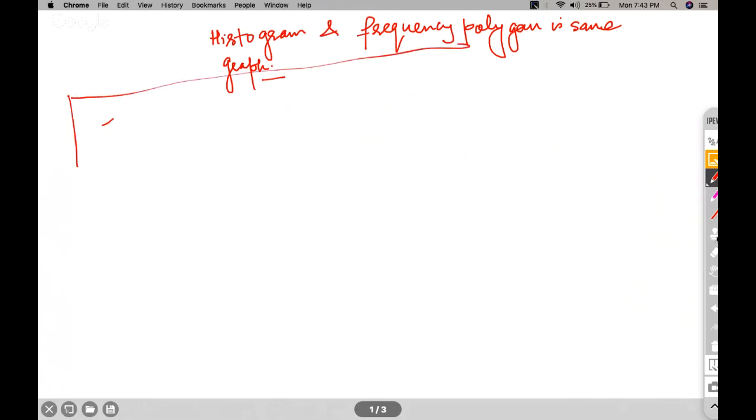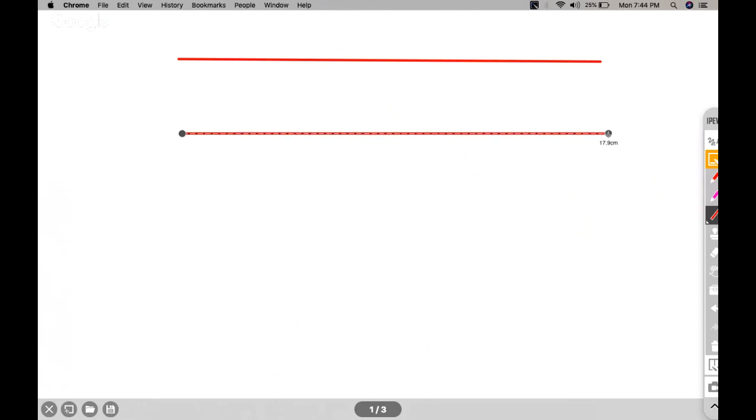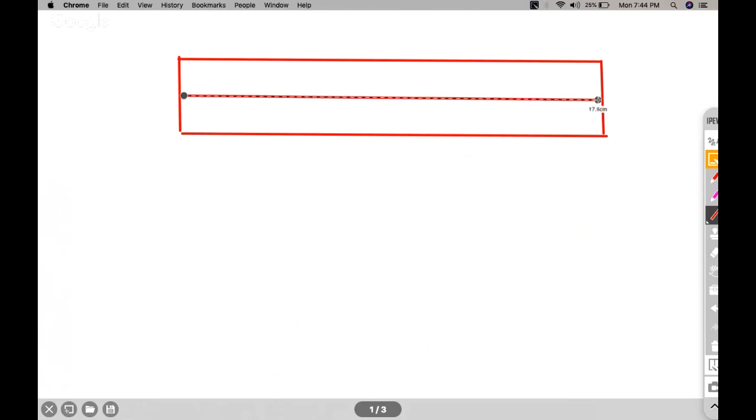Oh, I'm sorry. So you know the heading, I'm removing the heading. Let me make a line over here. And then I have another line here. And then I have another line here. I have another line here. I have another line here.